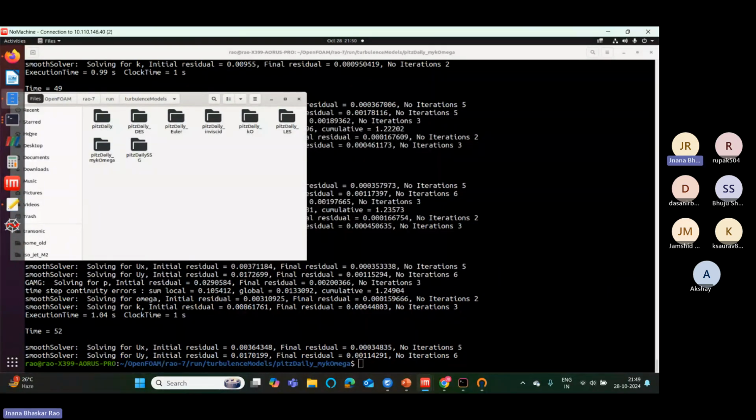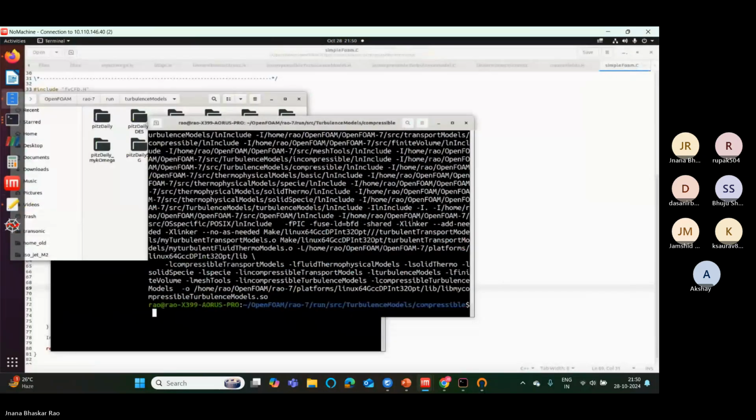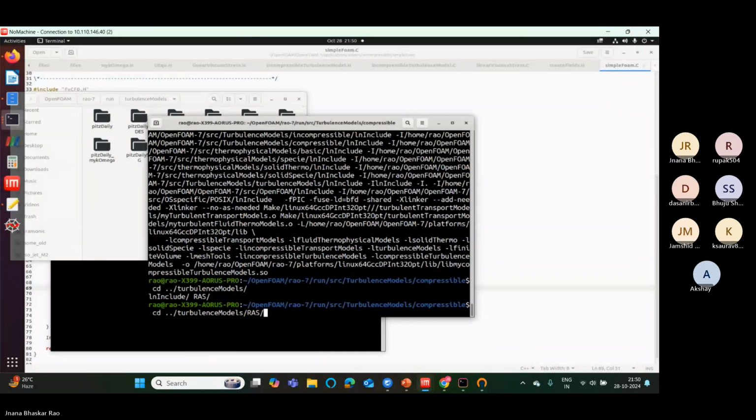We have to change the implementation in the k omega model. So we will go to the k omega model. Let's just do it by terminal.